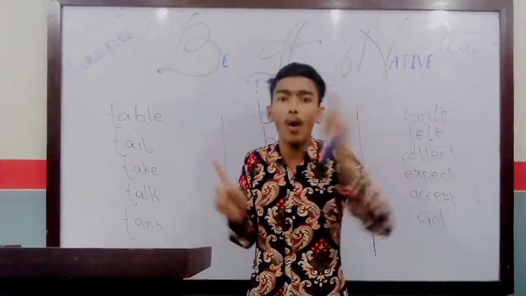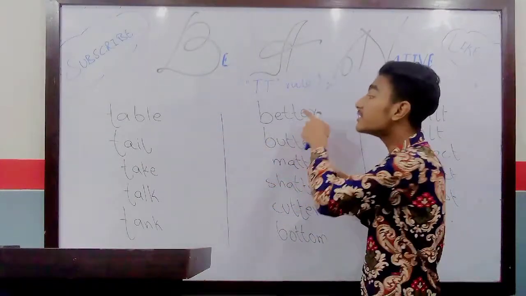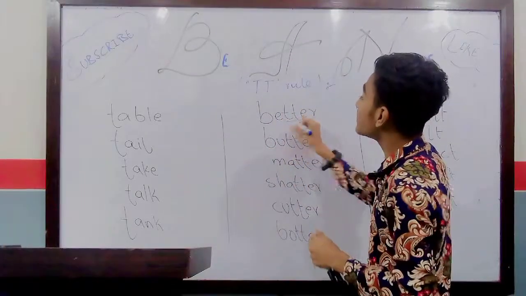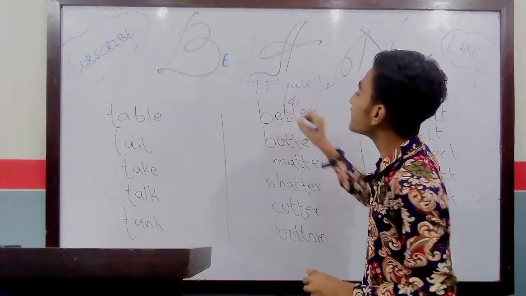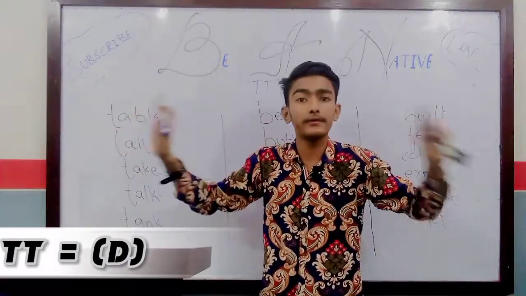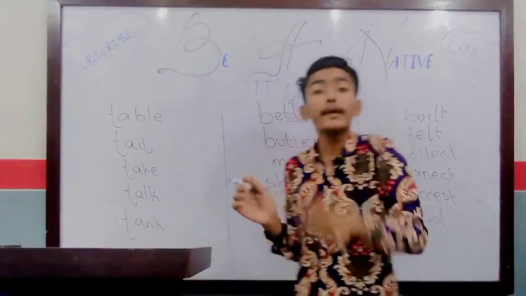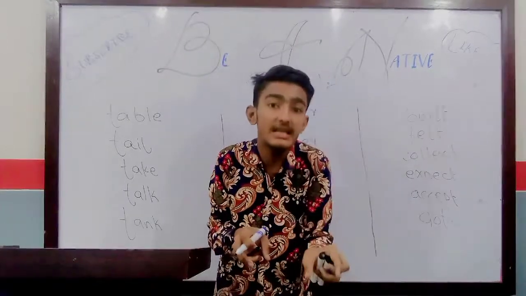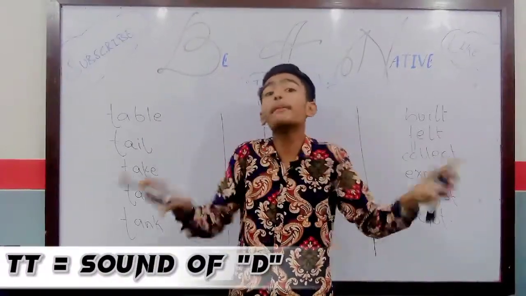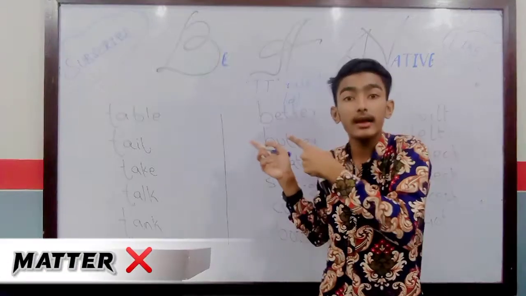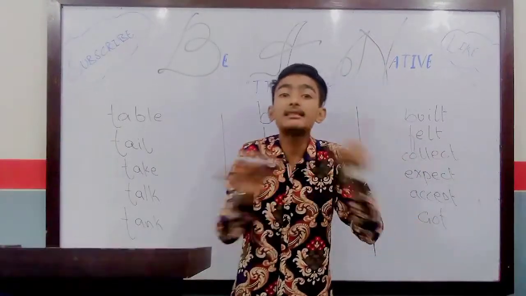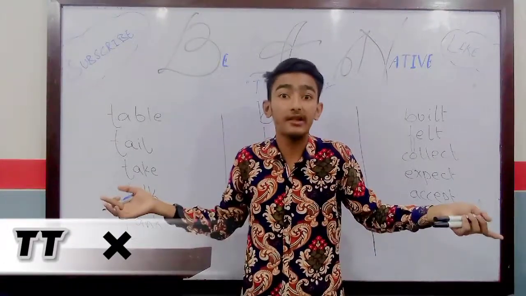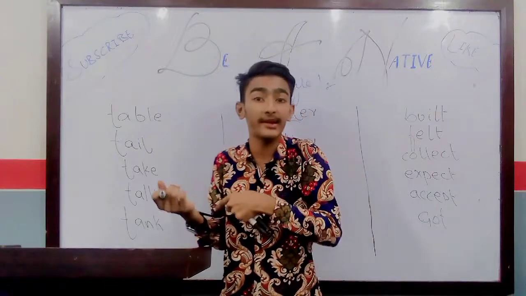It's not like that. But what the Americans do, instead of using double T, you'll be shocked to know, you'll be mesmerized to know, the Americans use the sound of D. The clear sound of D. The D is totally clear. So matter will sound like matter. You don't have to place the letter D, but you have to place the sound of D completely. It's not T, it's D. You have to place D instead of using the double T, then you'll be sounding like an American speaker.